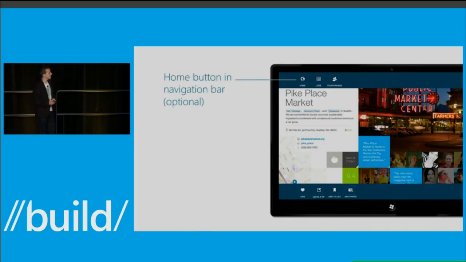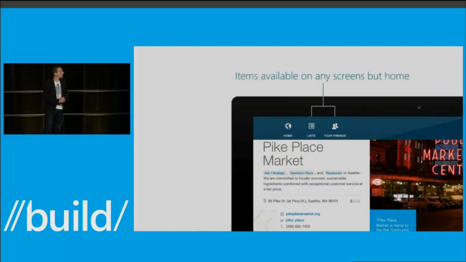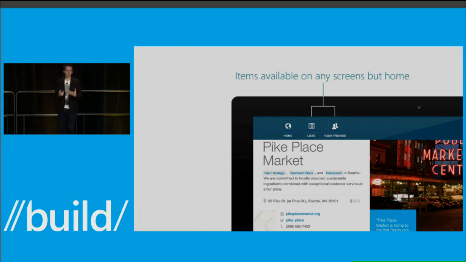Let's have a look at the Foursquare app. So at the top, I'm zooming in here. At the top, you have 3 buttons. You have a home button and 2 other buttons to go to lists and friends. Now, you have to understand how the flow of the Foursquare app works. Most apps, you navigate in a tree. So you can, for example, go 3 levels deep, and then you come back up, and then you go into another category. Foursquare, it's a little bit different.